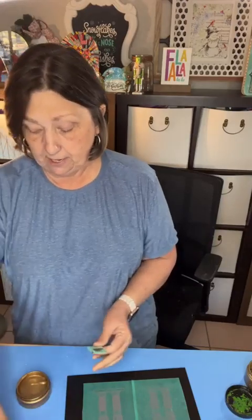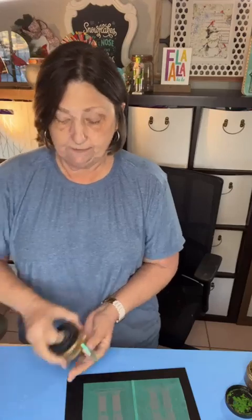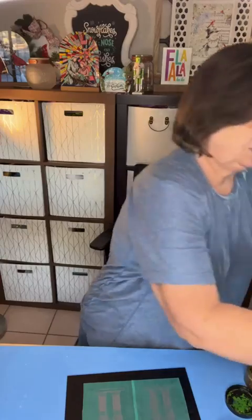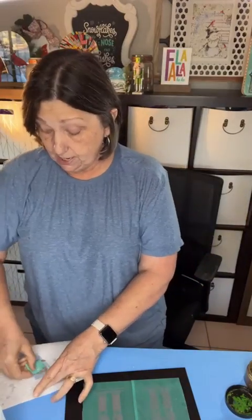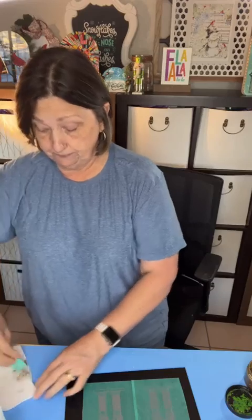I'm going to go ahead and wipe off my paste back in the jar. And we're going to go ahead and lift up their hats just to kind of see how it looks. And I am going to clean up my squeegee real quick just because we're going to reuse the same squeegee throughout this project. We're only going to use 3 colors. I put 2 colors in the cart link. It's the gold and the rose gold.